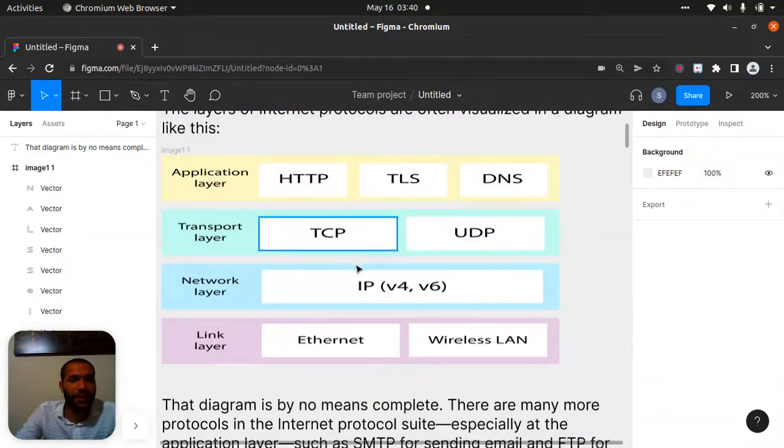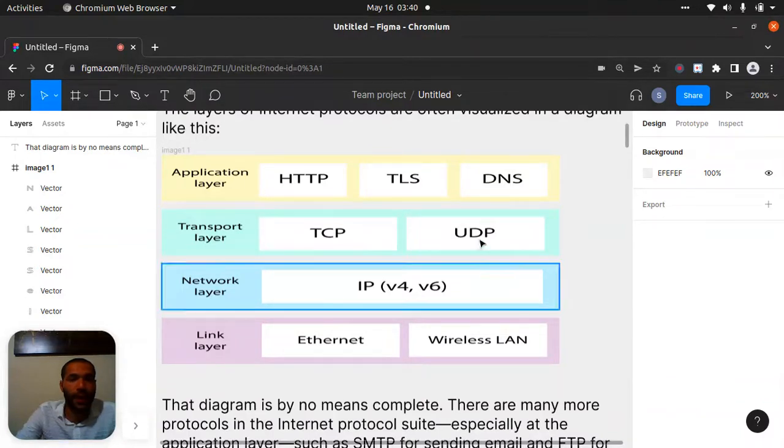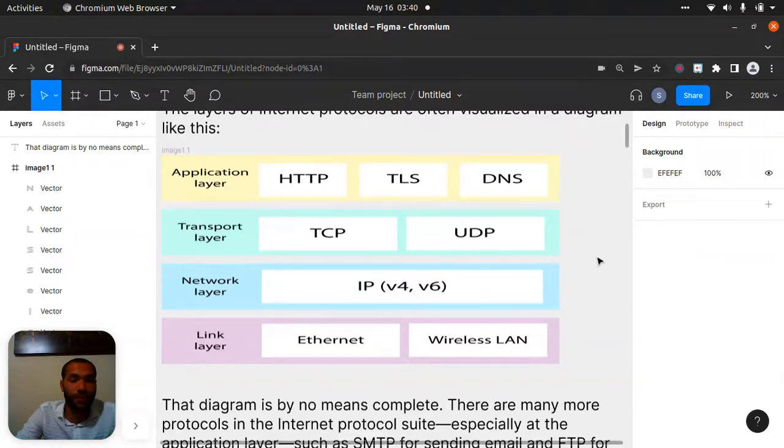And the transport layer will be TCP, Transmission Control Protocol, and UDP, which is User Datagram Protocol.